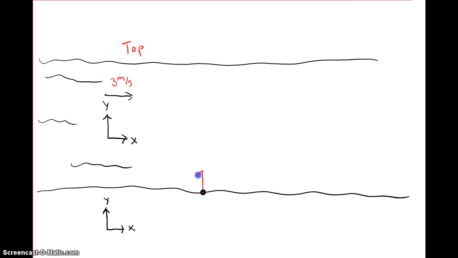So if you drive your boat at 1 meter per second, and that's 1 meter per second relative to this frame here, I guess we could call that one S prime. This will be S. Then, a common question is, well, how far downstream, call this delta X, how far downstream will you land on the other side?